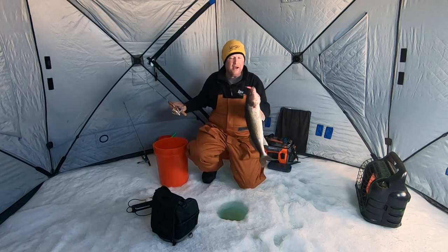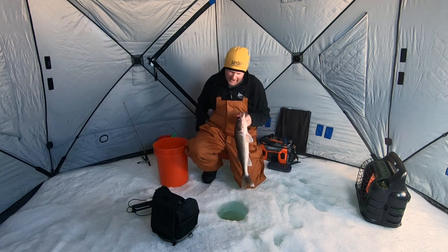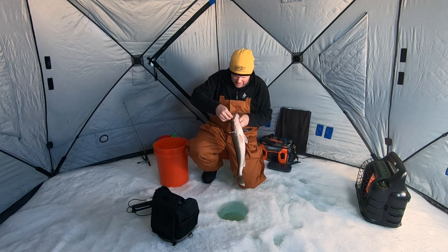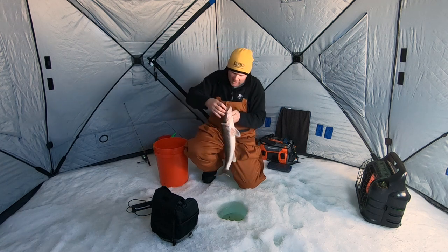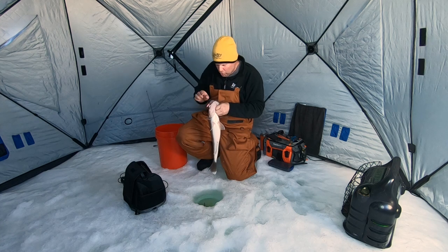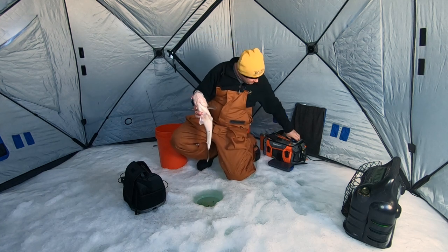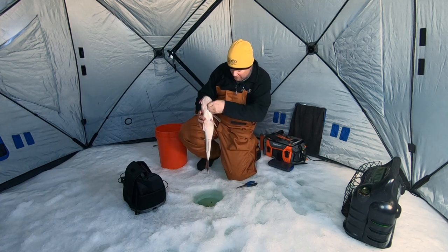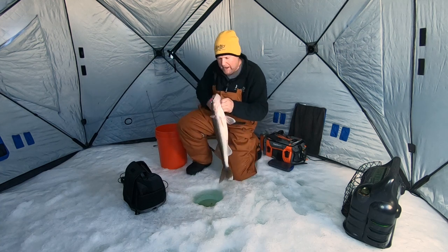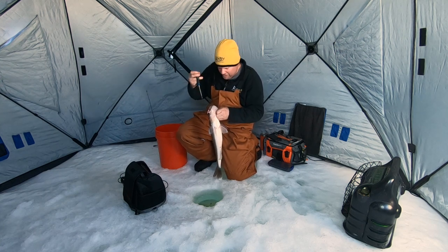Every time I have set the hook today, it's been on a good fish. I have not had a bunch of little fish biting today. It's just been one of them days where as they come in, the good ones seem willing. It takes time, but you look at a lot of fish to get to a fish that's willing to bite. But the willing biters seem to be the better fish.